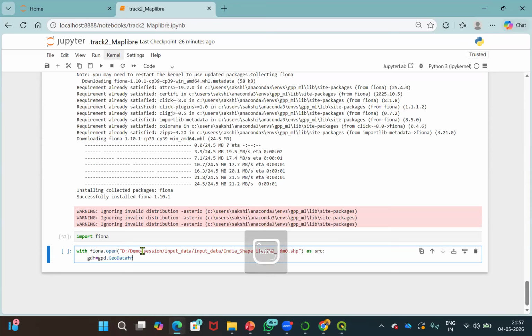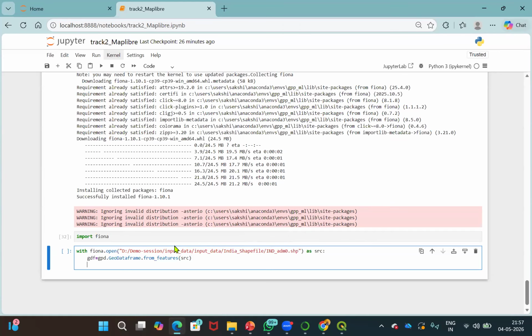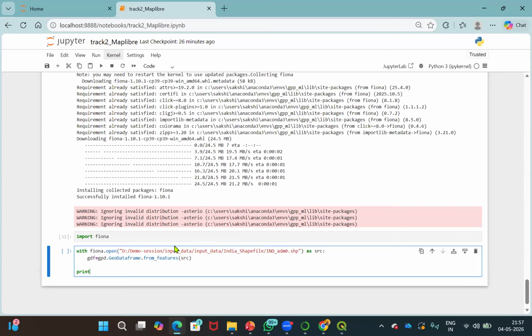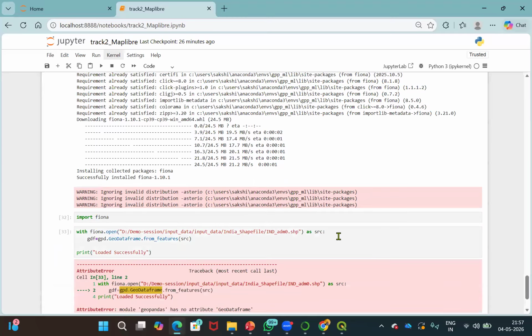We are converting into a GeoDataFrame. Let it print, otherwise it will give the error again. It's successful. Okay, this is F capital.